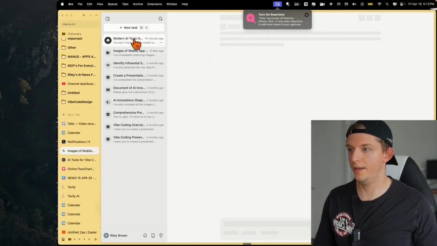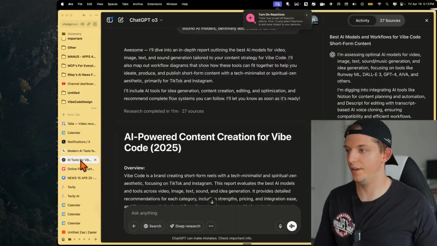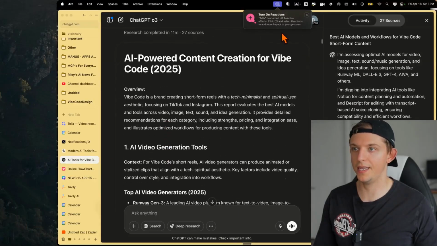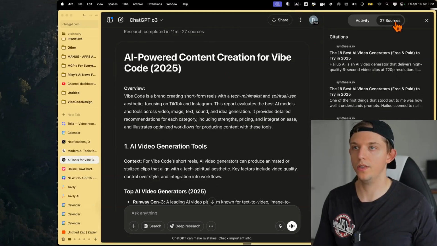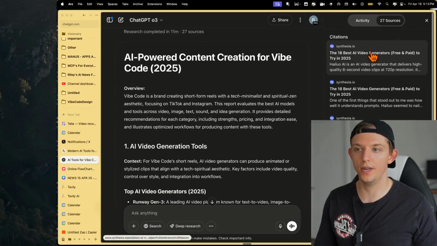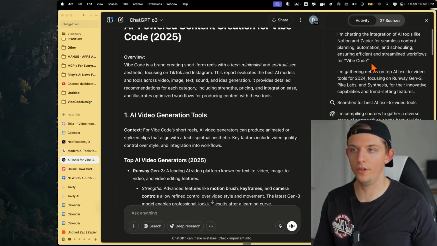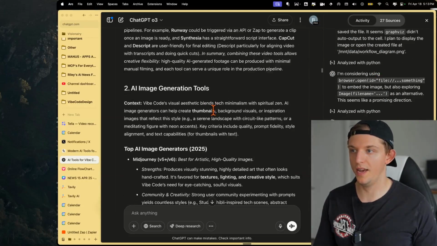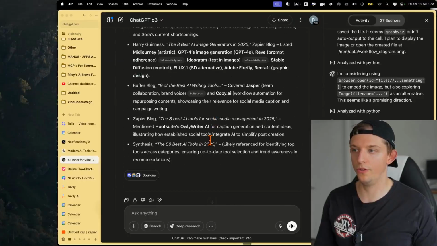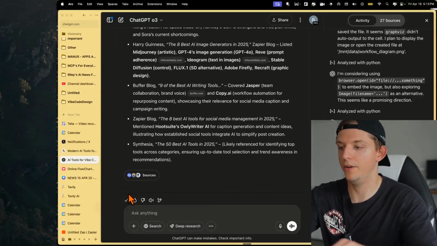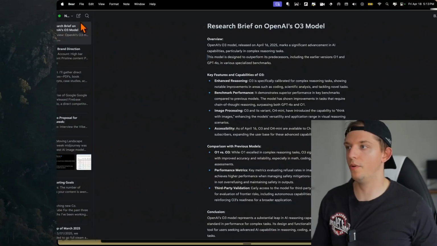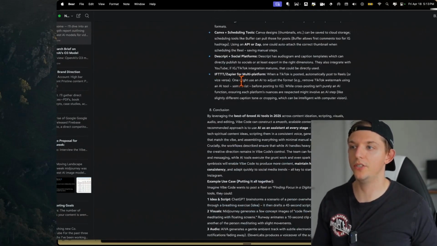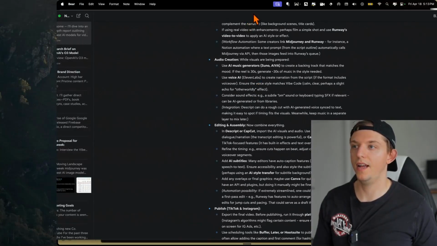Okay, so Manus, I believe, is done, and deep research is done as well. So let's take a look at what these AI agents went out and did. Here we had 27 different sources. And if we look at all the activity, O3 went out and did a lot of different things. And so we have this entire report. If we scroll all the way to the bottom and we open up BearNote once again, this is the report that was created. And I'm really hoping that soon these reports will have images that it just pulls from the internet and puts in here.